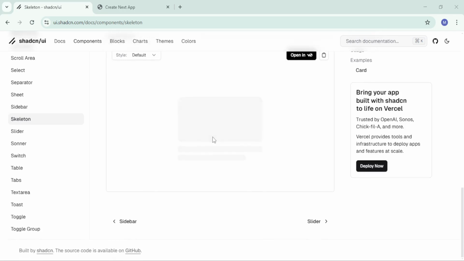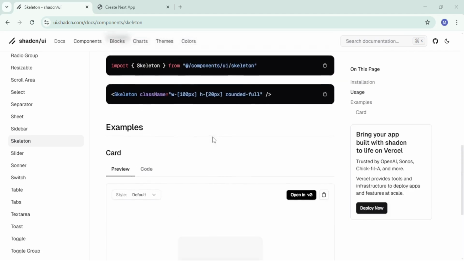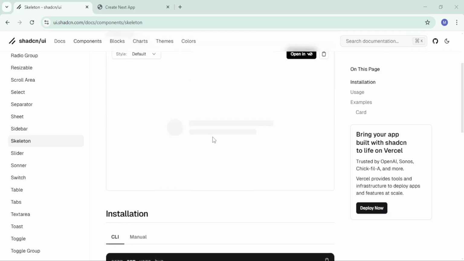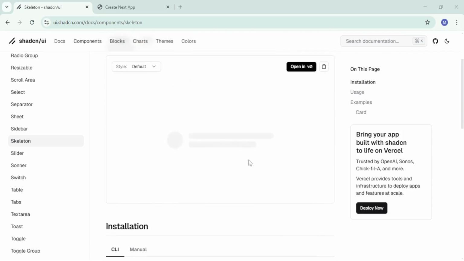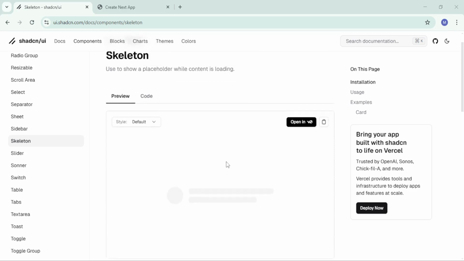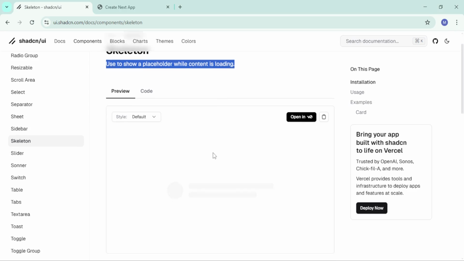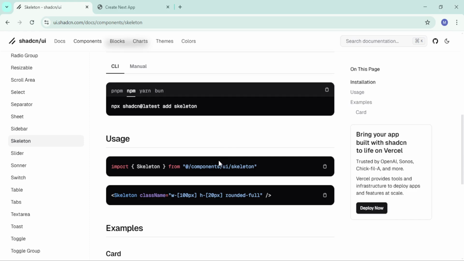So this one is very, very important, especially when you're dealing with an application that loads lots of data, or let's say you are loading user data, you can use this as a fallback UI. Instead of just showing loading, you can just use this one. Great, let us see how we're going to use it. Okay, and you can see the explanation is just the same. It is used as a placeholder while content is loading. Great, let us go back and see.